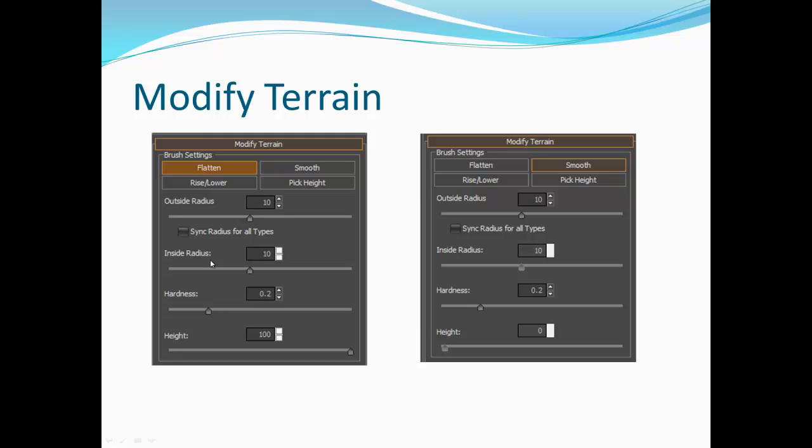These control the area of the circle of the brush, so how much of the terrain you'll be flattening, and the hardness as well. So if you want it to be really harsh, you would put the hardness up, and the same goes for the smooth tool as well.